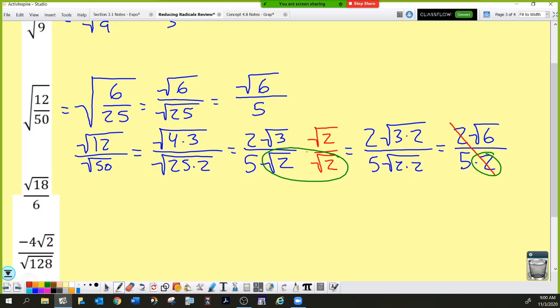Because right here I had a multiplication dot, and rather than actually multiply them, I saw that, oh, the 2's are going to cancel each other, so I'll just go ahead and cancel them. You could, but then you'd have to reduce the 2 over 10 to 1/5. So again, I was just trying to save you a step. So could you call it 2 root 6 over 10? Sure, but you're not finished until you reduce the 2 over 10 to a 1 over 5. So I was just trying to save you the work. Look how much more work it is to get to the same answer, you know? But it shows a really good process.